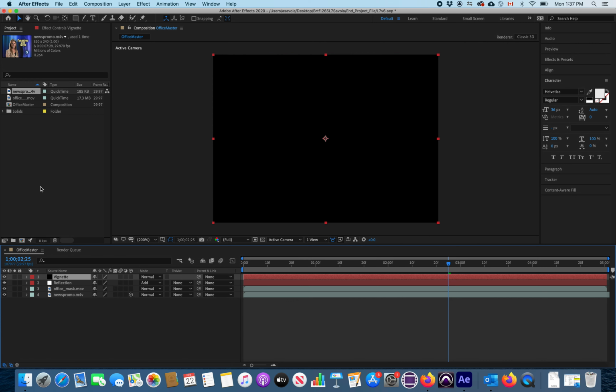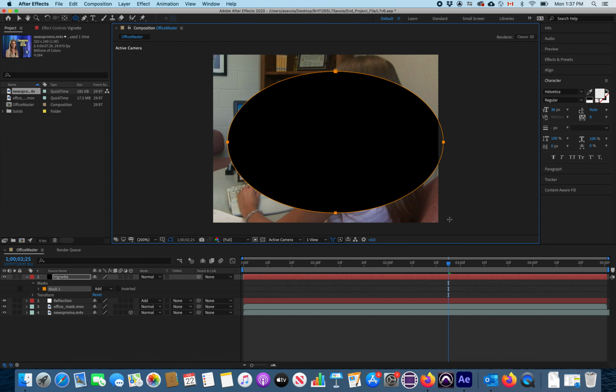So now I've got some other tools. Besides using the pen tool to create masks, we also have these shape tools as well. And actually, we're going to change it to an ellipse tool. When you've got a layer and you want to create a mask, by going to these shapes, we can actually create a mask. So what we're going to do is go up here, click, and just drag to create a big egg.